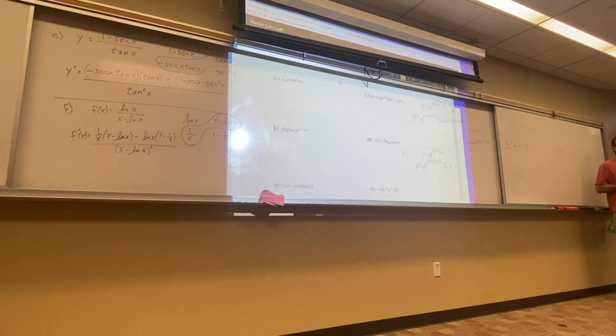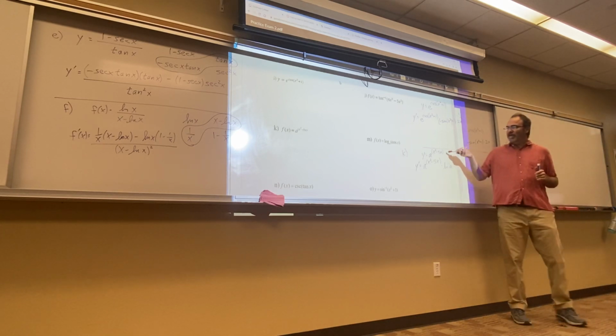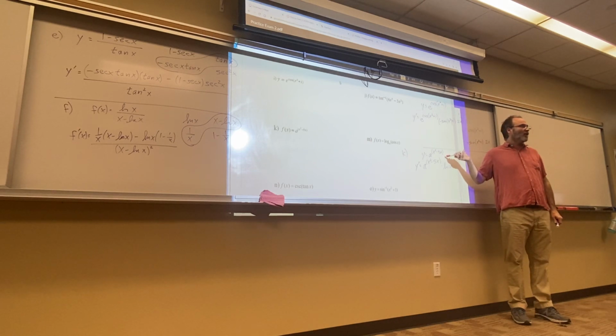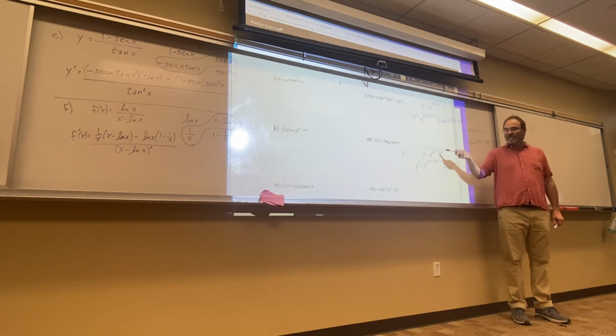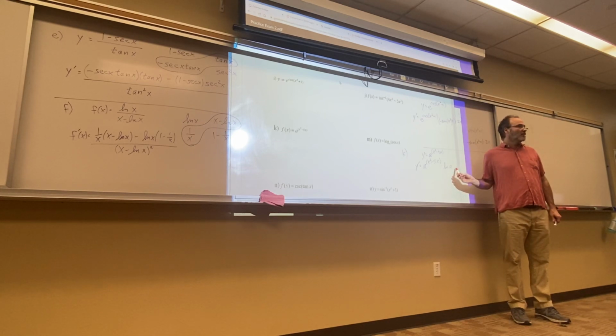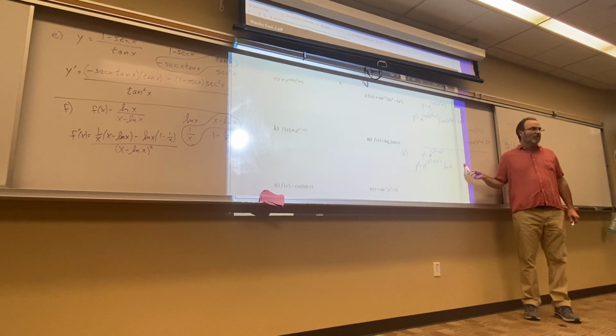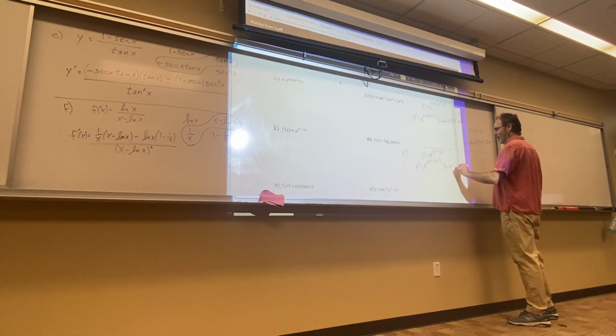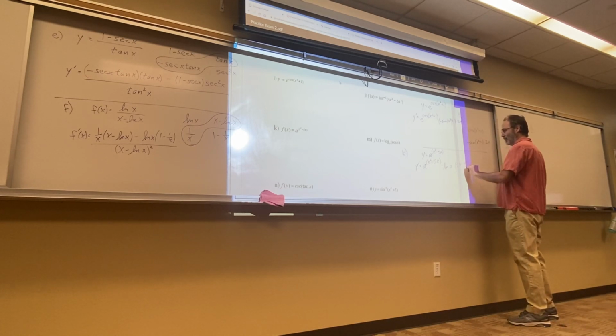What about the exponent? What's the difference between this one and that one? It's an a instead of an e. Is this the exponent we like, or is this something more complicated? We like it to just be x. This is definitely more complicated than just x, so we have to deal with that next. So what are we going to put here? The derivative of the exponent: 2x minus 5.